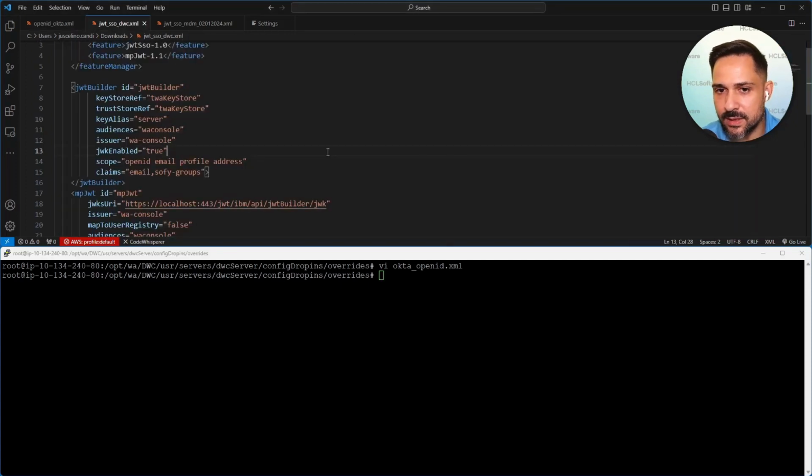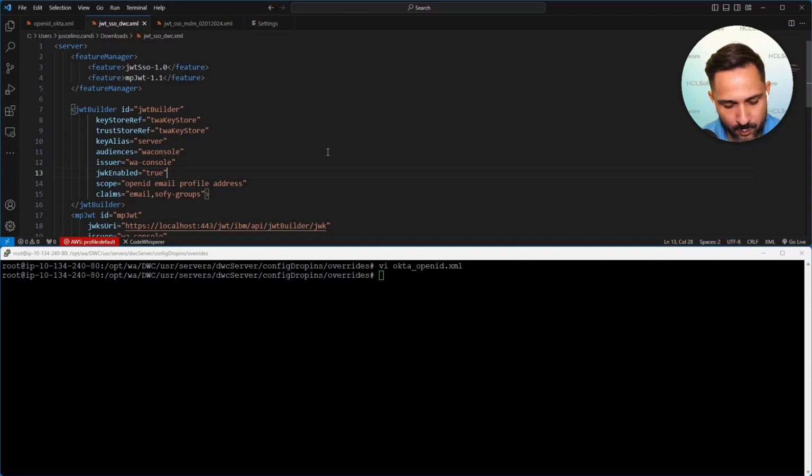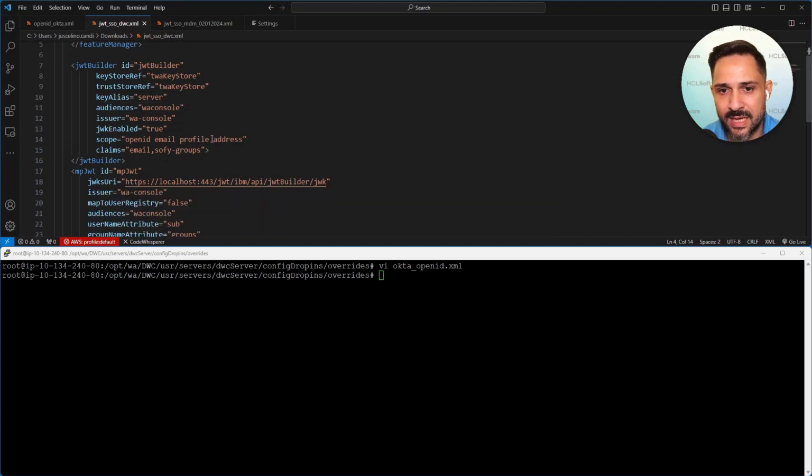configure the single sign-on. So I have one more file here, and the contents of those files are in the description, on the blog post, and in the description of the video. But I'm also adding some features.